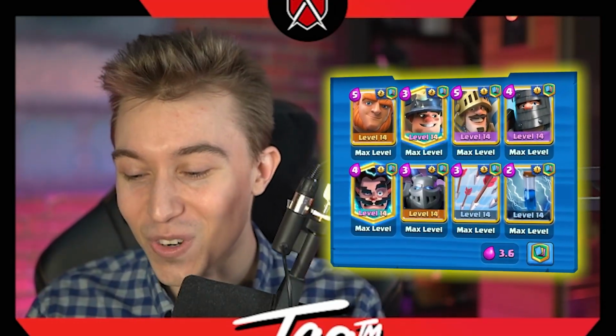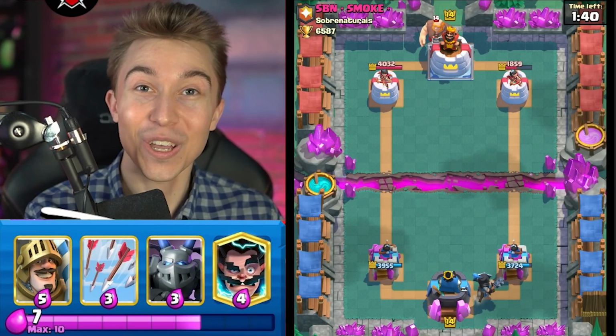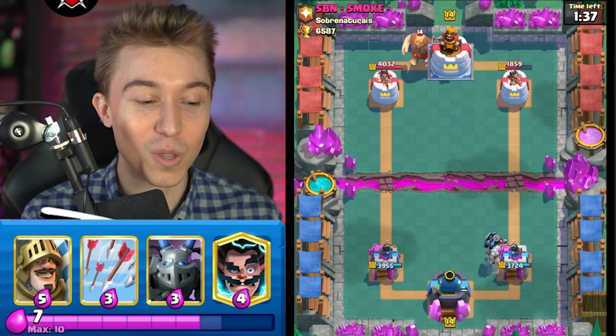Since the very start of Clash Royale, Double Prince has been one of the first deck combinations at the top of ladder, and it's still there. Always played within the top 50 in the world.